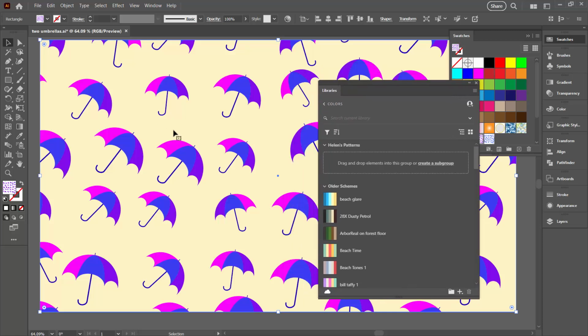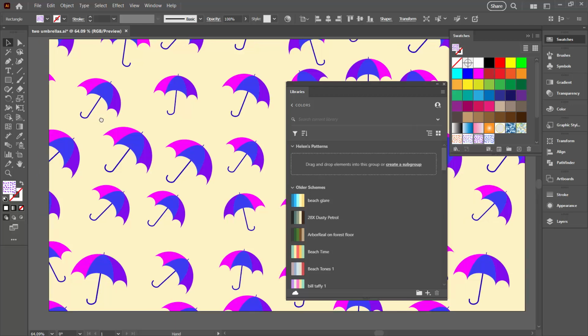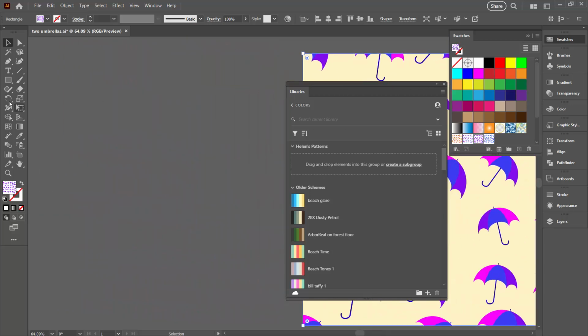So what we're going to do is to put this particular shape in here, because you can't actually take the patterns out of the swatches panel. That's not how it works. Now, also be aware that whatever you have here on the screen in front of you is going to appear in the library. So it might be easier to create a smaller version of this, just so that what you see in the libraries panel is smaller. So what I'm going to do is just make a little square here with my pattern.